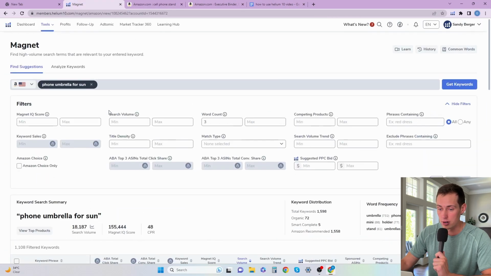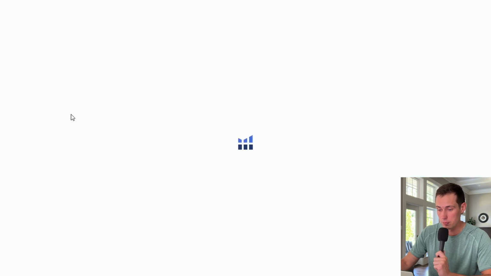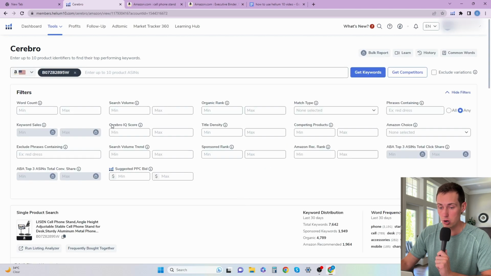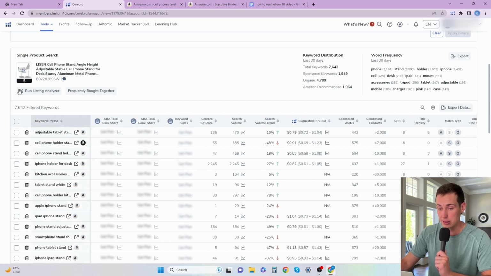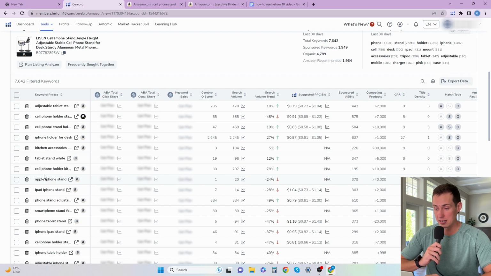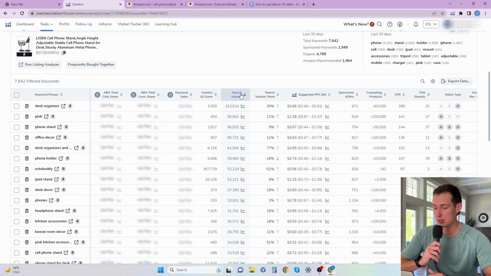We're going to bring it over to Helium 10 and we're going to dump it into this tool here called Cerebro. So like I said, we're pasting it here and we're hitting get keywords. So Cerebro is going to take this ASIN and show us keyword phrases that are related to that product, or they've figured out that customers search this and then ultimately end up buying this product. So you can scroll through here and look at all the keywords that are related to this product. Once again, you can sort by search volume, and this can just be a good way to help you find different keywords and help you investigate further if something catches your eye.